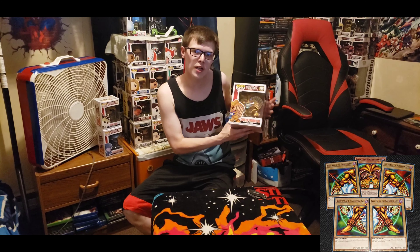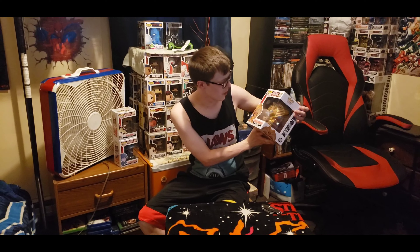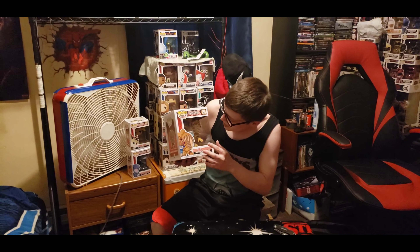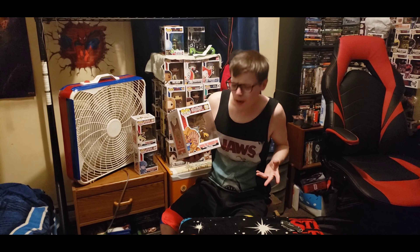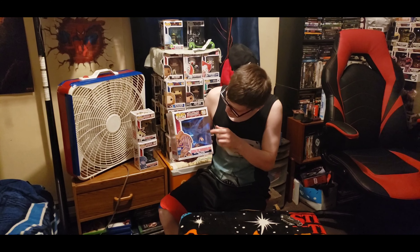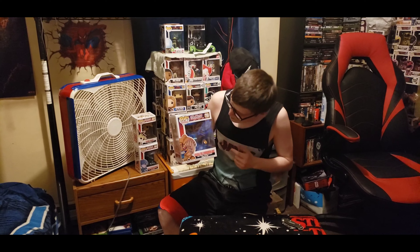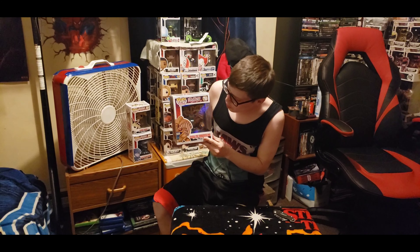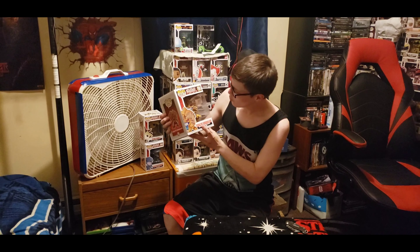He's a pretty badass character in Yu-Gi-Oh. What I'm noticing with the pop, I really like the details. He's got chains on his arms, just like in the show. He's also got — what's that snake called? The one that slithers up and has a head that goes like this — like a cobra, almost. Yeah, a cobra. That's what it reminds me of. But yeah, that looks really good. Detailed. I like that a lot.